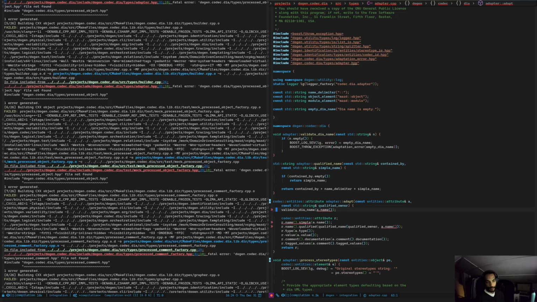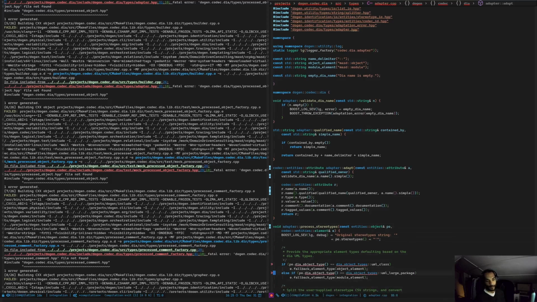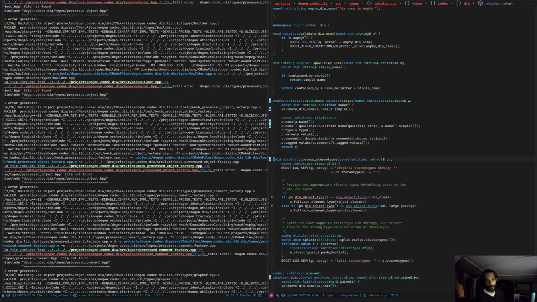Right, so validate dia name cannot be empty, so presumably this is a simple name. And then what we need to do here is we could just say that the name is equal to the name. Simple. Now, what I was trying to say a second ago, which perhaps I didn't explain terribly well, is we are now converting between the codec model and the codec model. So there's going to be a lot of no-ops here, which is fine. We're not worried about that just yet. We will worry about that once we come to moving it to the codec model. So the first stage is just to get the code to compile and all the tests not to break. So in that sense, we will see lots of weird things, so that's fine.